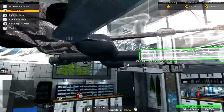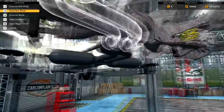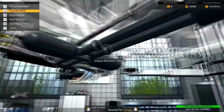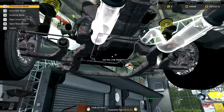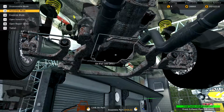Now while these parts are going in, just have a look at the top right hand corner there at experience level, 39,988, so we might even clock over the 40,000 XP on this particular episode. But I suppose, you know, when someone spends almost 100 hours in a game, you'd expect the XP to be fairly high, so we might even get that this particular episode.